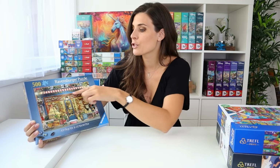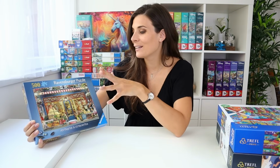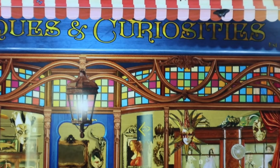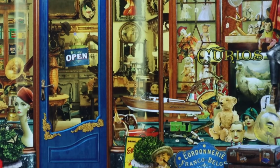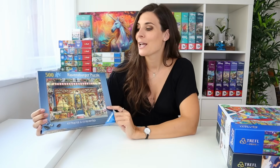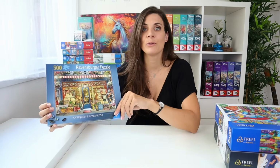Okay, this top section and the writing would be quite easy, the door, the floor, and then it sort of ends because this middle section is all yellowish brownish, so you don't really have much to go from. That is the reason why I picked this puzzle, because we have to practice for the Worlds, and I think this is an ideal puzzle for me to learn how to see more details, how to even solve a puzzle that is as busy as this one. So yeah, this is definitely going to be used for practice.